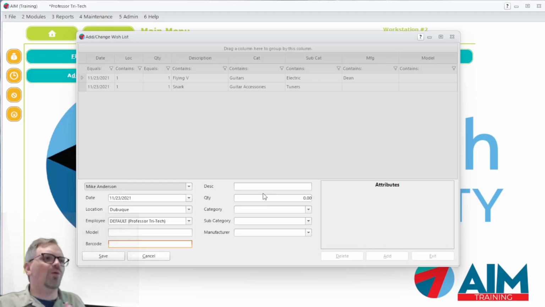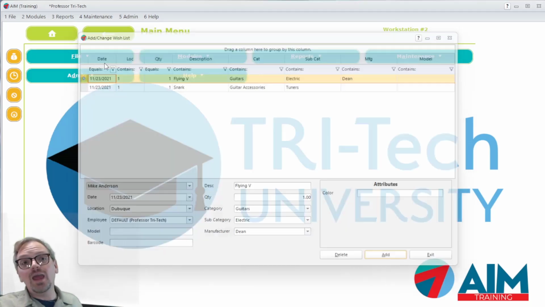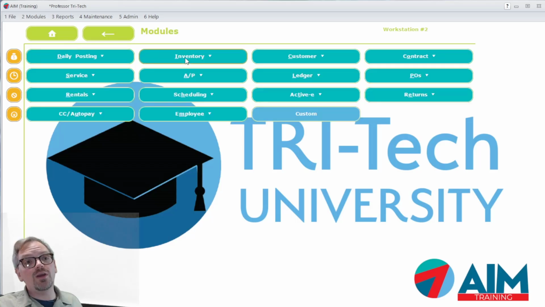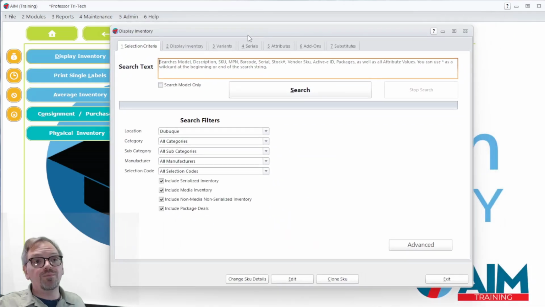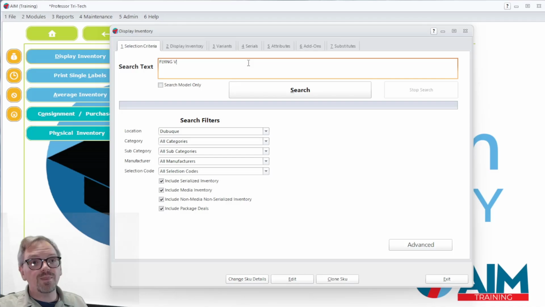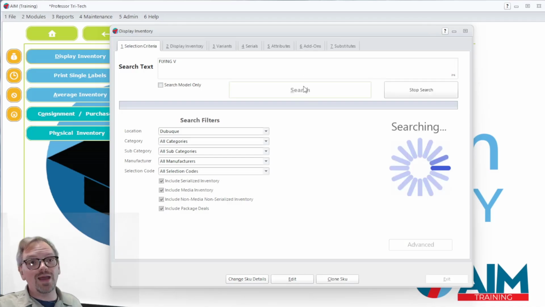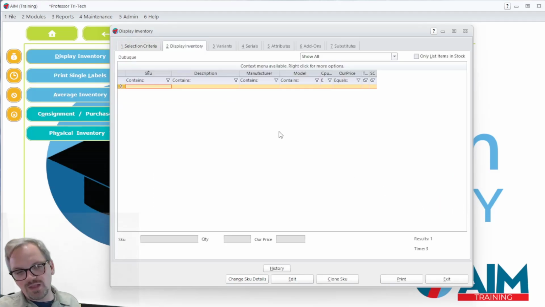The way we've always envisioned this function to work is you've already potentially gone in and searched your inventory. You've gone into display inventory and gone through all of the potential matches. For example, the Flying V guitar, it's not coming up with anything.